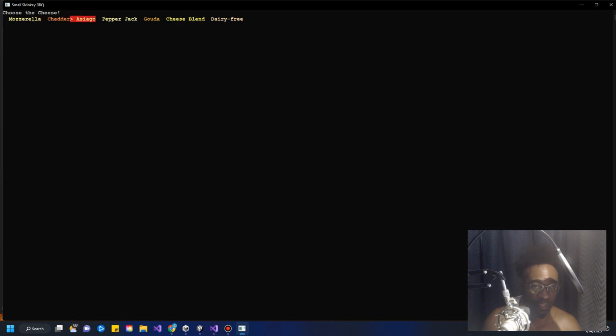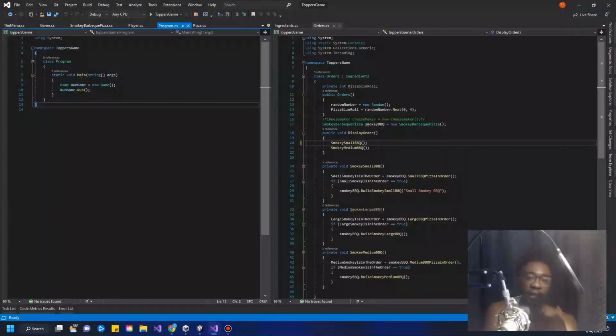Chose nacho cheese. Chose cheddar cheese. And this pizza has a second cheese. And it's supposed to be building a smoky barbecue pizza. And hold on, I gotta choose my two meats. Chose pepperoni, and I got it all wrong. Not a smoky barbecue pizza was put in the oven. Oh no, I don't know how to make pizzas. But anyways, that was my progress on this console program.